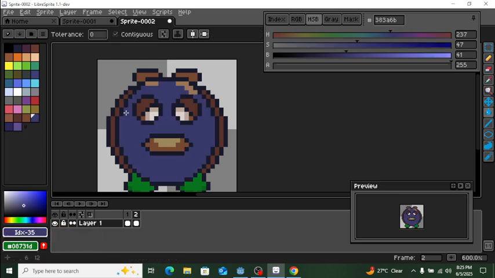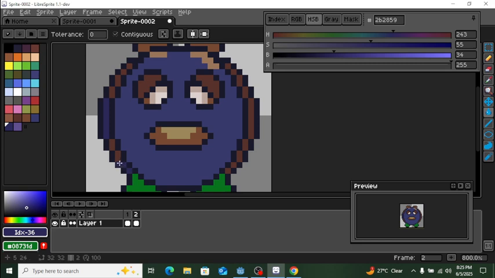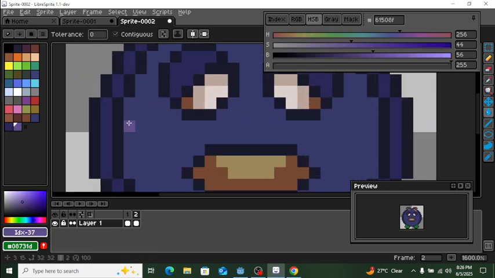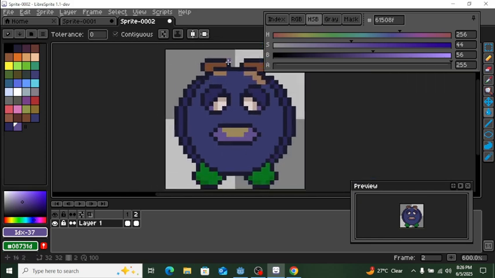Same steps, obviously. We want a visual difference between the player and the enemies. So these are all enemies. Okay, good.